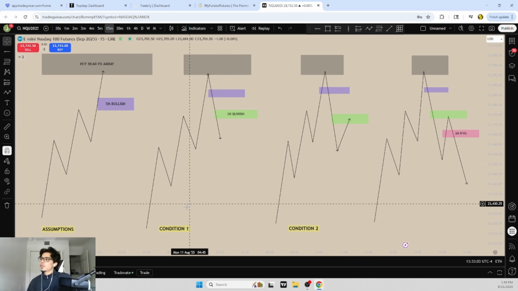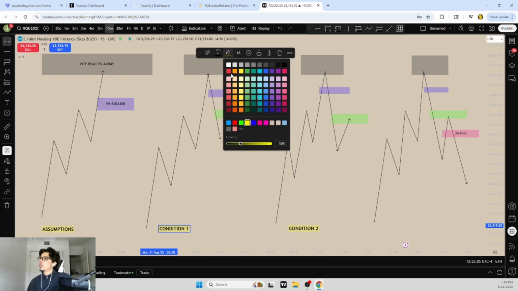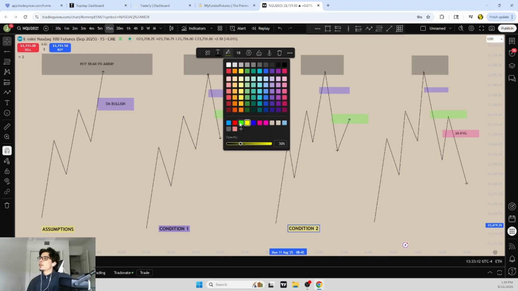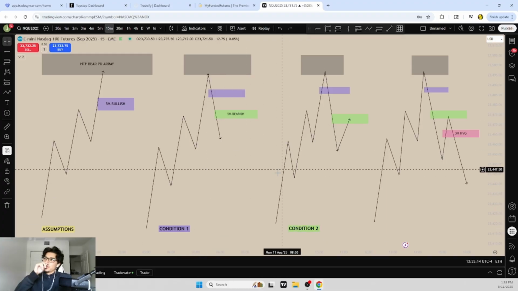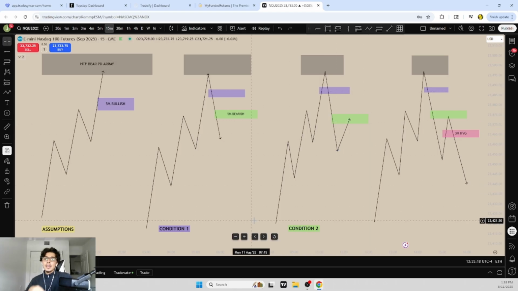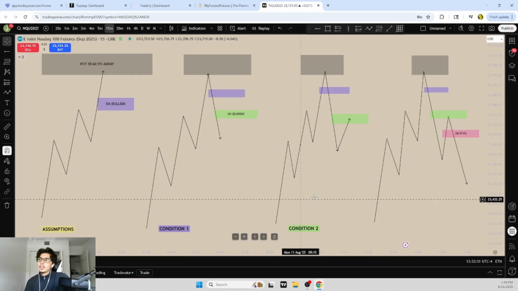Okay, so condition 1, here, let me just mark it in blue. Condition 1, just over color coordinated. Condition 2, what does price do? Price pushes into condition 2, which is going to be our bearish gap. So now not only do we have a higher time frame tap into a bearish PD ray, we also disrespect a middle time frame, right? 5 or 15 minute bullish PD ray, and we also just tapped into a 5/15 minute bearish PD ray, as well as disrespecting the 5/15 minute bullish.